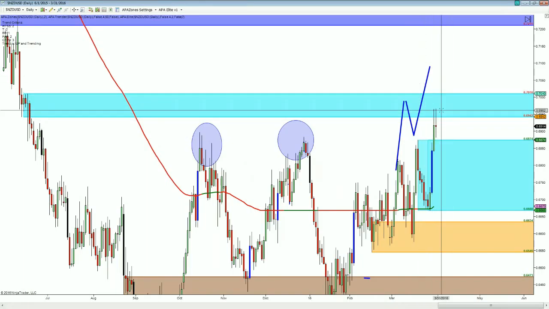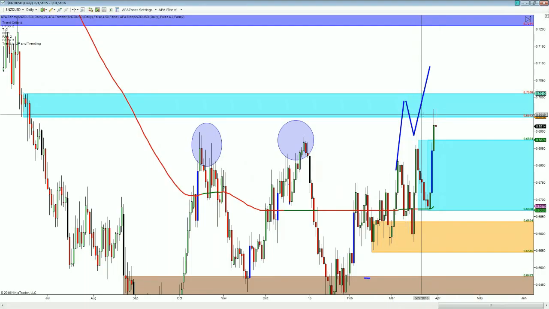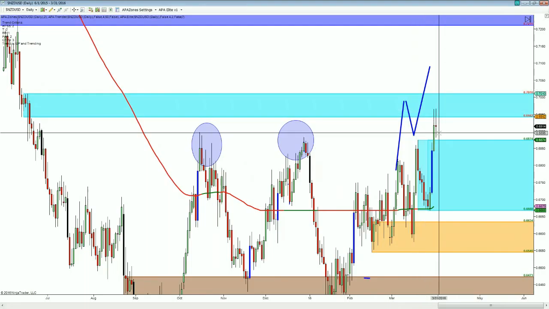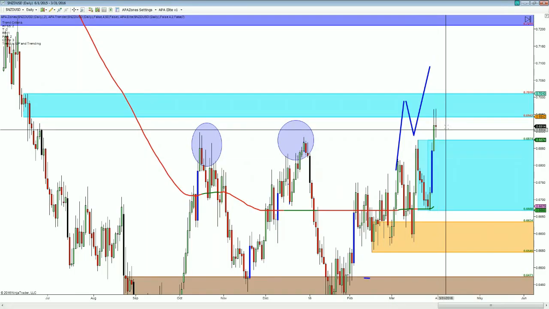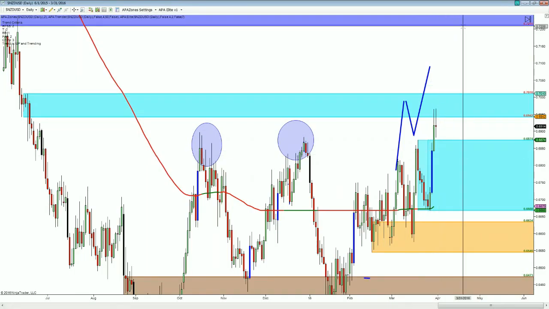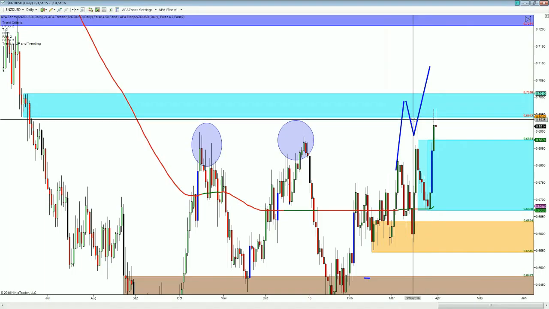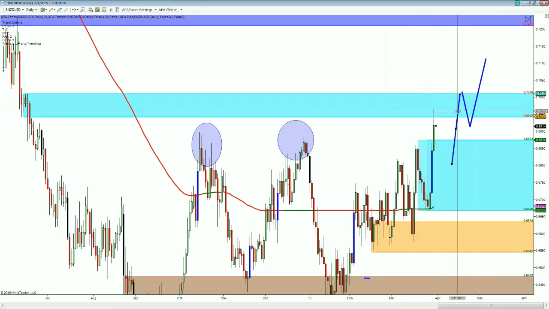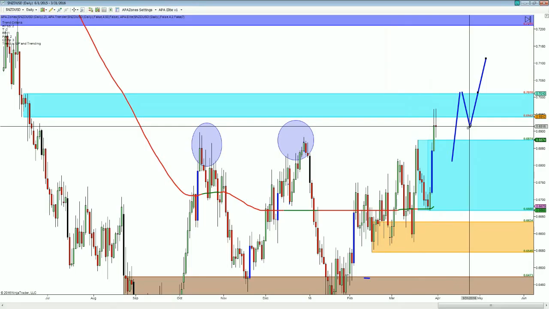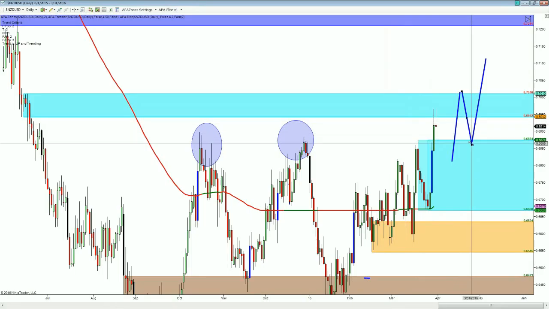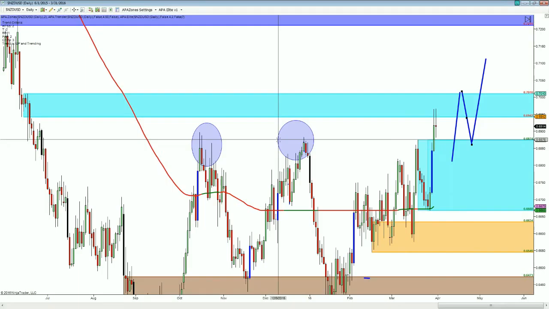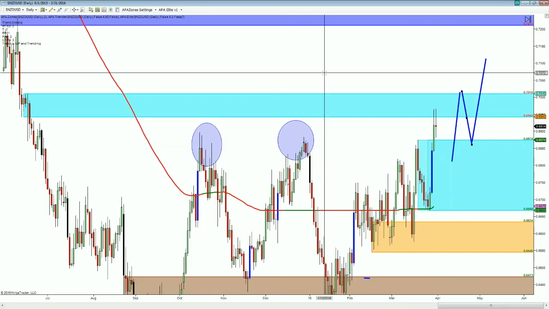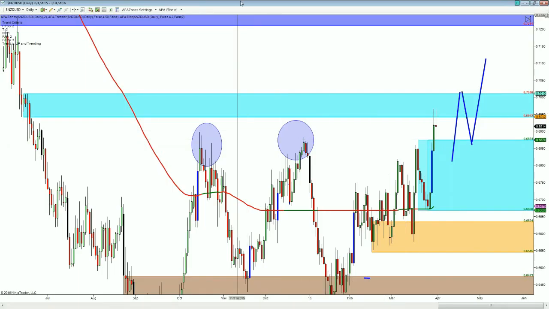We are retesting a little bit of resistance, but if this is resistance in an uptrend, then this is just a little area for a little pullback and then get long again, and a little pullback and get long again. So that's what I'm looking for right here, and that's what is represented with these lines over here. So let me just drag these lines out. Okay, so I'm just looking for a nice little pullback now and see how that works.